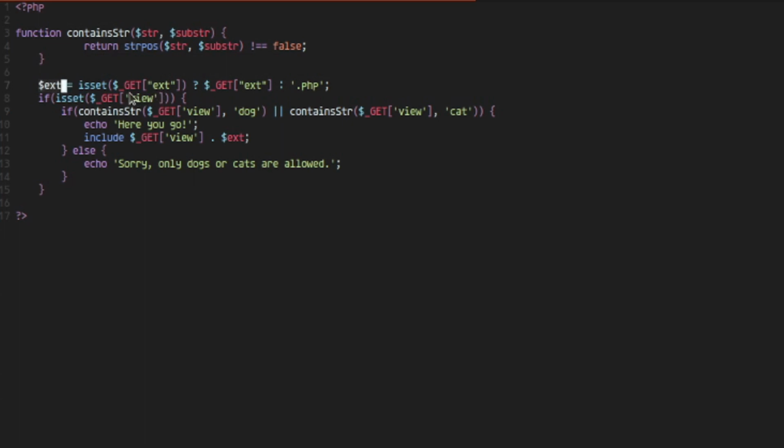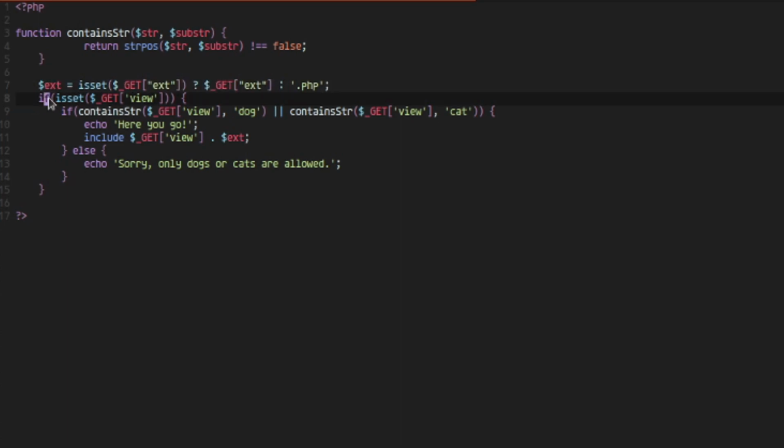And right under that, you can see this extension. The GET parameter is basically the web request. It's checking to see if the ext URL parameter is set, and if it's not set, then we set it to .php. This is what's causing .php to be appended to the actual URL.